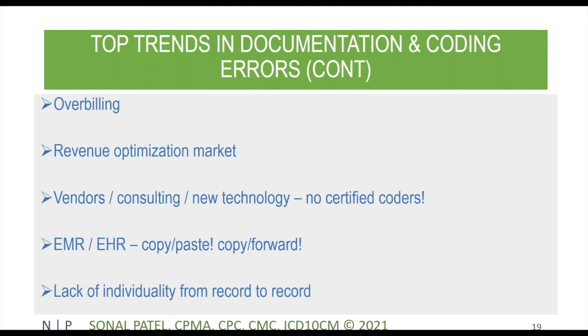Then flip it over to the inpatient side. There's something that you call overbilling. And so what that means is you're trying to make the patient sicker by capturing a higher level of a diagnosis that's not actually accurate to increase your DRGs, to increase that revenue optimization market. The OIG in 2020 has had a lot of audit reports come out on this very thing, especially in, let's say, our diagnosis codes for severe malnutrition or marasmus. Now, last time I checked, America is not a third world country. We don't have those levels of starvation that qualify for marasmus as an ICD-10 code. So we have to be very mindful of how we capture codes.